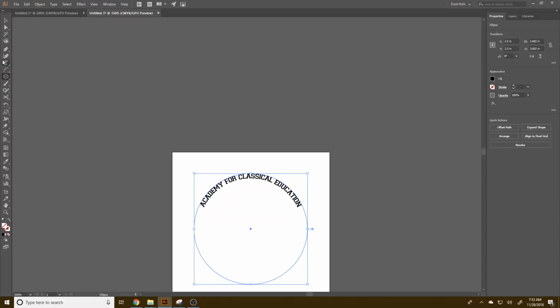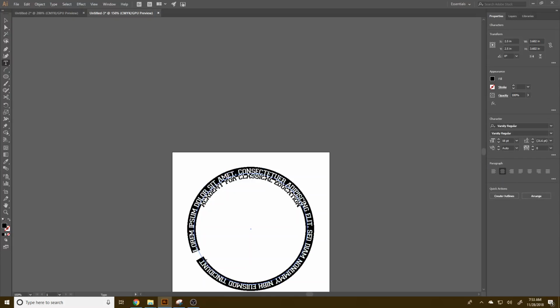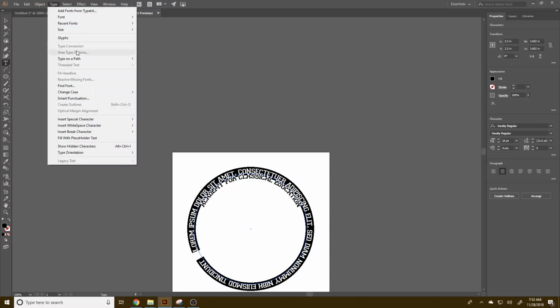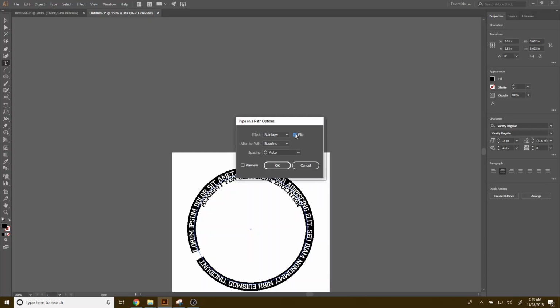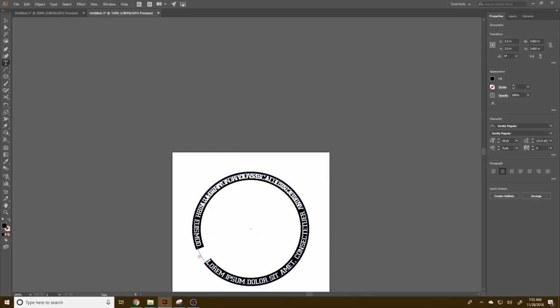And so once again, we'll get our text tool and we'll hold down Alt and we'll just click on the path itself. And oops, let me just get my text tool here. Hold down Alt and click on the path. Now, already you can see that it's hanging out on the outside, and so it's sort of on top of the text here. But essentially what we can do is go to Type and then click on Type on a Path and then Type on a Path Options and just hit Flip like that, and then it'll flip up onto the other side.